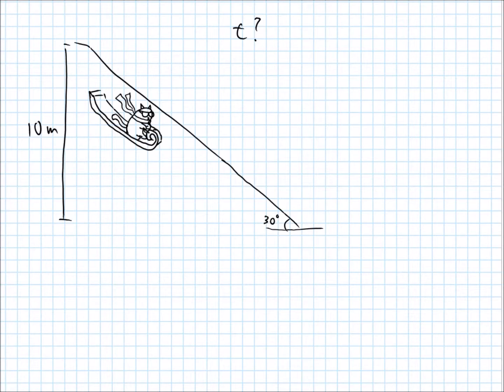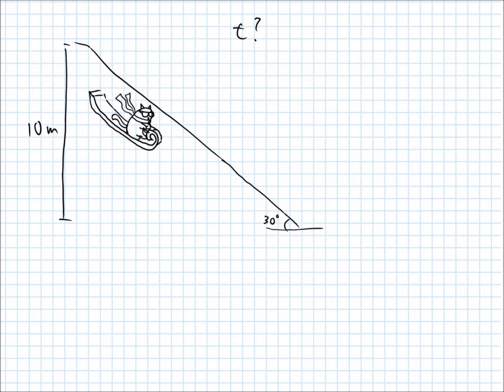Now, at first glance, this looks like a kinematics problem. We've got a distance, we're looking for a time, we're going down a hill, but it'll turn out if we try kinematics, we won't have enough information. So, just in the interest of time, I'm going to start with force, because that's where this has to go. And you'll see why the force approach is what we need in addition to kinematics.